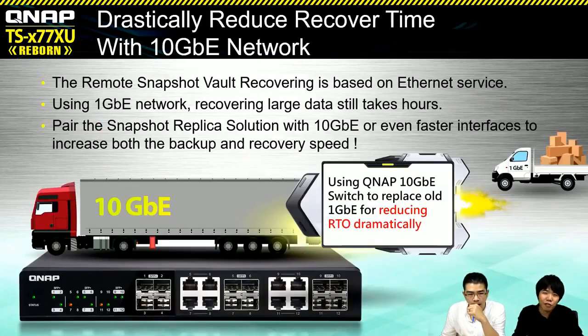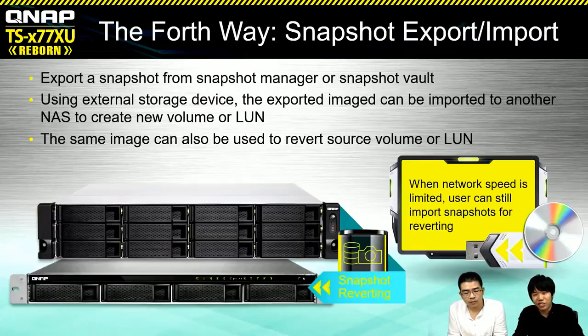And if we have a higher speed network, this of course can also dramatically reduce the RTO, the time required to recover data, because you don't need to transfer your data using another protocol. You can just use our Snapshot Replica block-based protocol to revert all the data blocks through the network back to the source NAS.